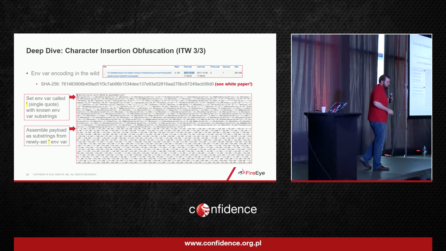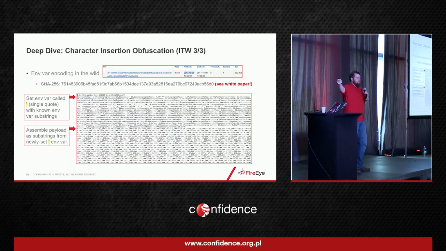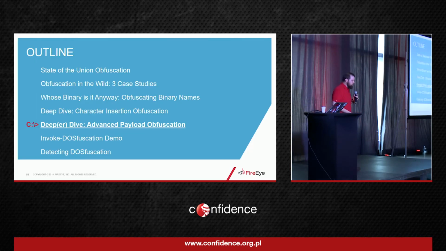This last one, I'm not going to go into too much detail. It's really juicy though, and all the details are in the white paper. This is a tool called batch encryption, where they basically use both known and unknown environment variables. They start with setting an environment variable they call a single quote, that's the name of the variable, and then they set that as some massive crazy value, but they do that using existing environment variable substrings. Once they set that, then the rest of the payload is just taking characters one by one out of that single variable. So it kind of makes your mind melt when you try to decode that.